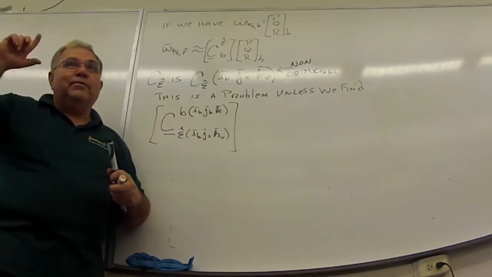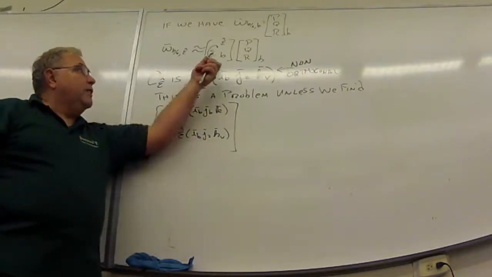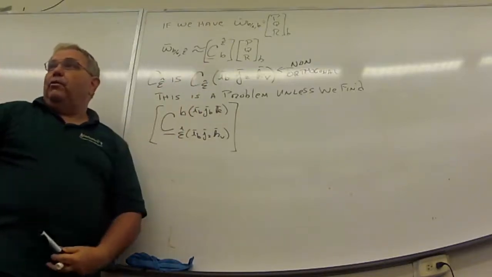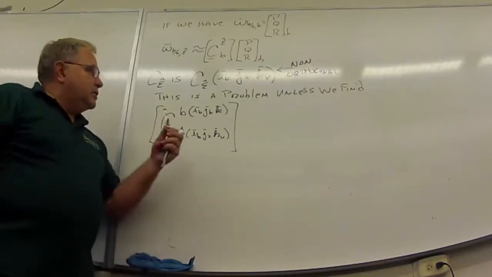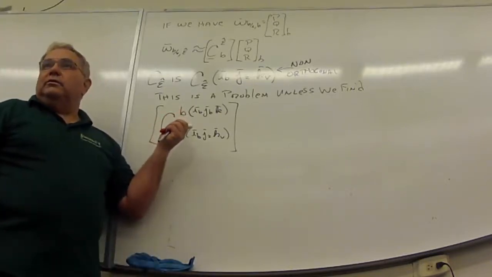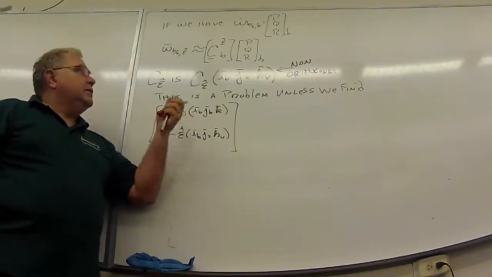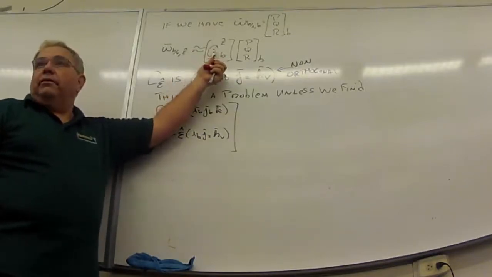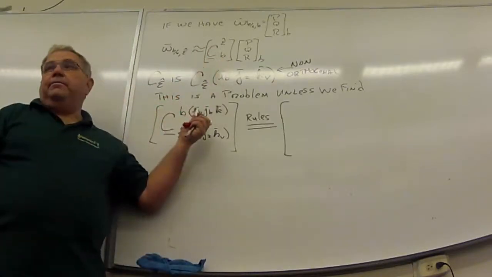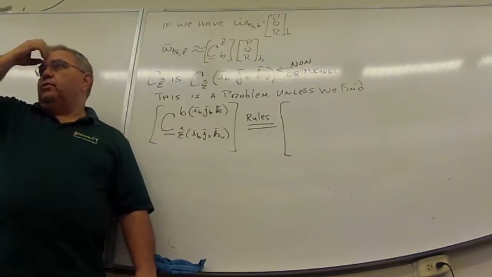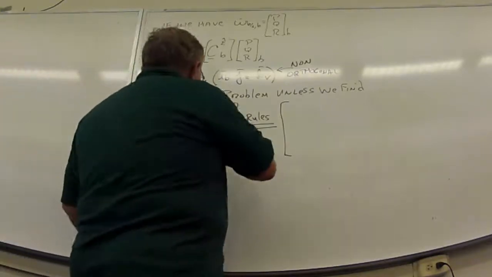Not transpose. Transpose will not work because I'm going into a non-orthogonal frame. But what will work? Inverse will work. Inverse always works. So I use my rules to define going into the dextral set. Then I invert this and get the matrix that I'm looking for. We're going into this frame. So the first rule is to find a common vector. All right, so a common vector in this case is going to be IB.